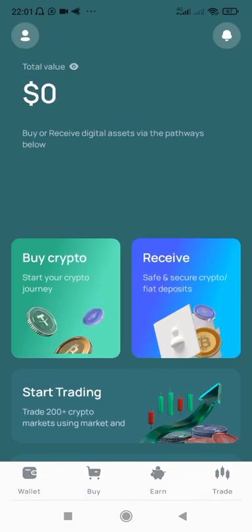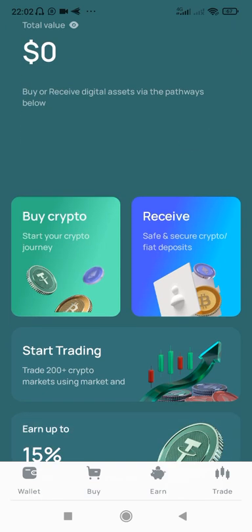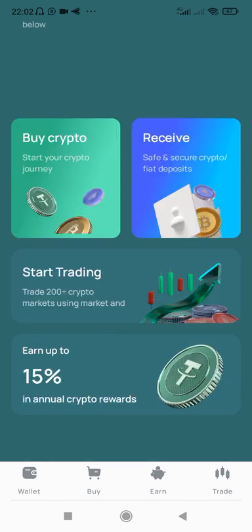That's just that, guys. It may take you a lot of time to get the approval from them, but definitely you may have good luck and they will approve you. That's just what I did, and I believe you guys kind of understand that. That's just how the app looks like.